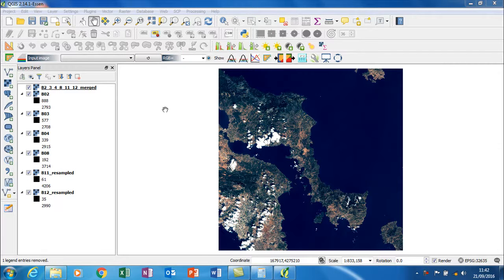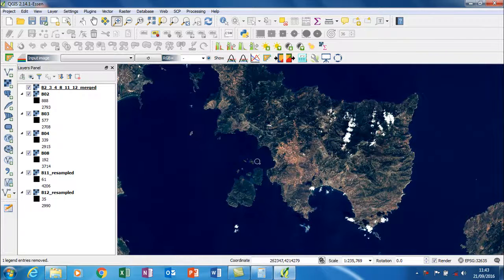At this point, it's probably desirable to create a subset image. As discussed earlier, a subset image will cut down on future processing time and make it easier to visually enhance the image. We zoom into our area of interest. Again, it's the municipality of Karastos.